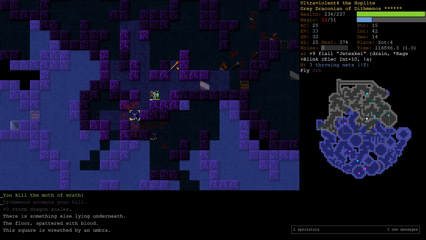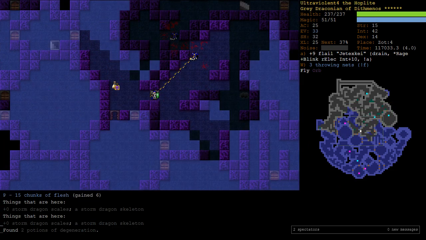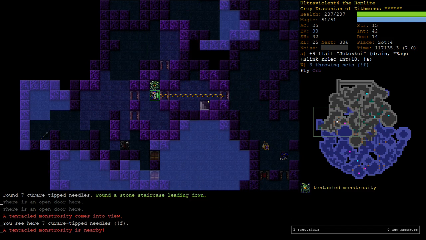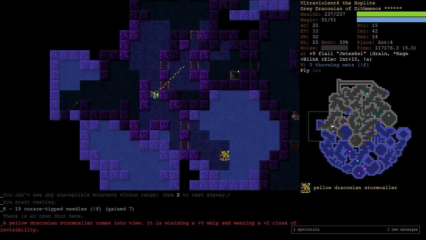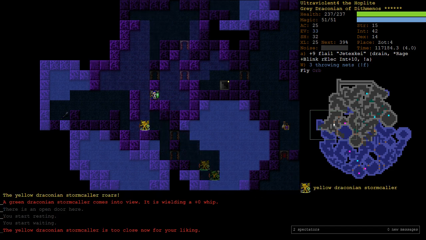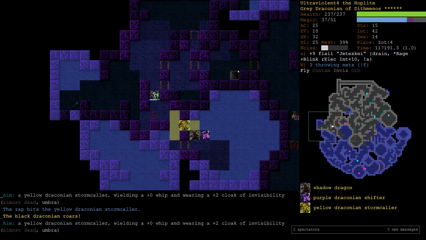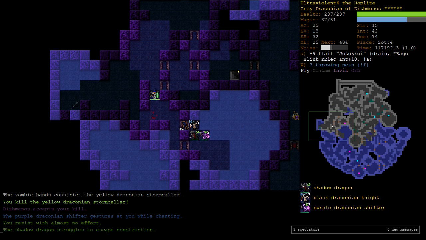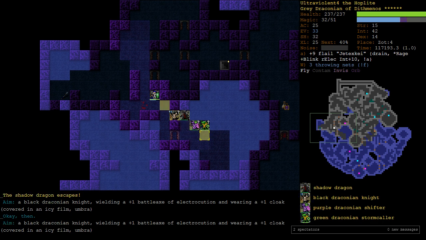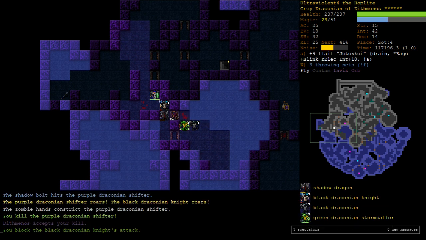I'm being lazy. I should not just be resting like that at the scene of the last fight with very little magic points. I should be going at least back to the stairs, if not entirely back upstairs. That's, yeah, really poor and lazy play on my part. We've got shifters again. Let me see if I can blow up the shifter with negative energy bolts. Yep, cool.